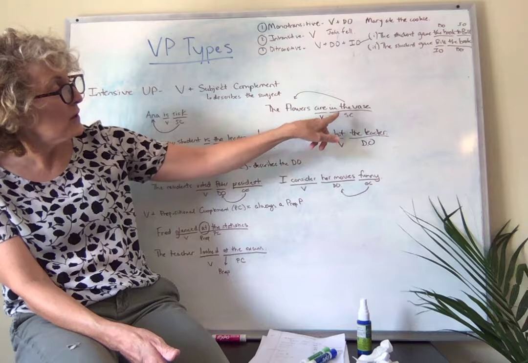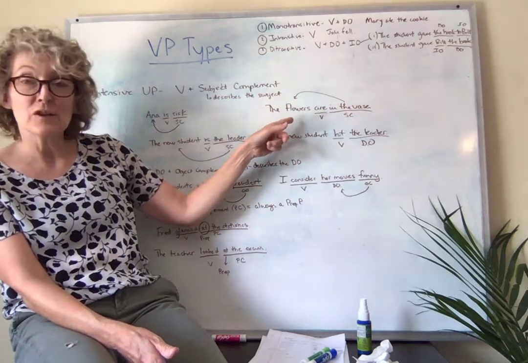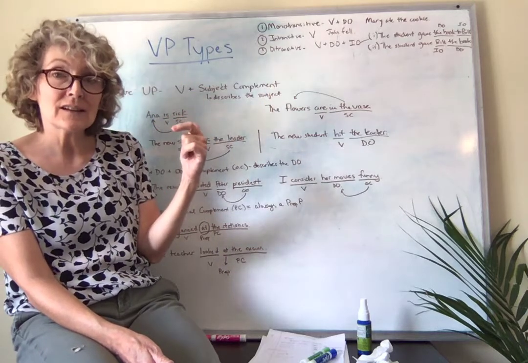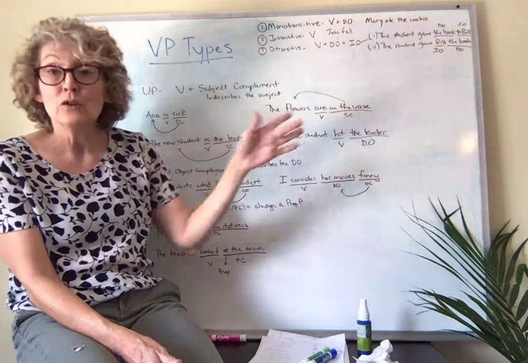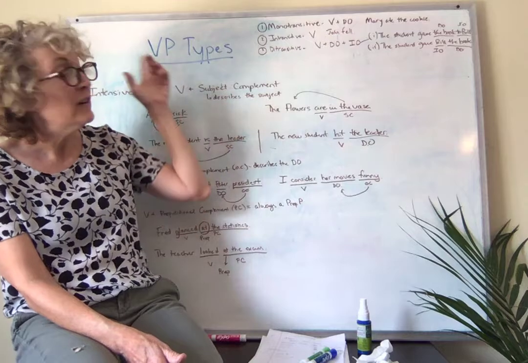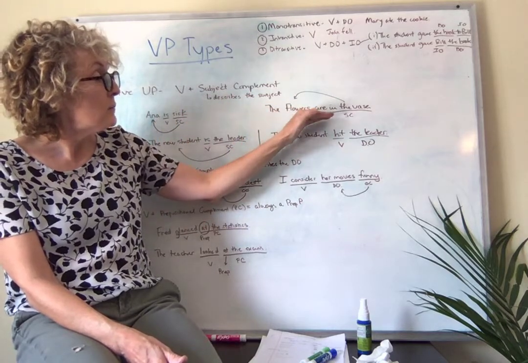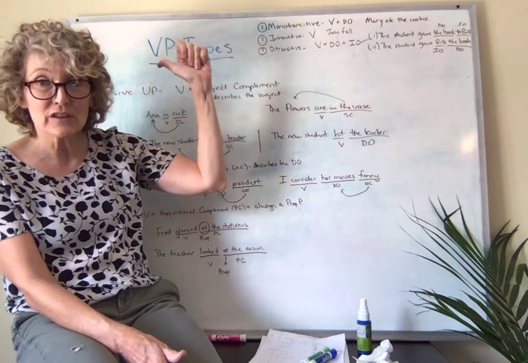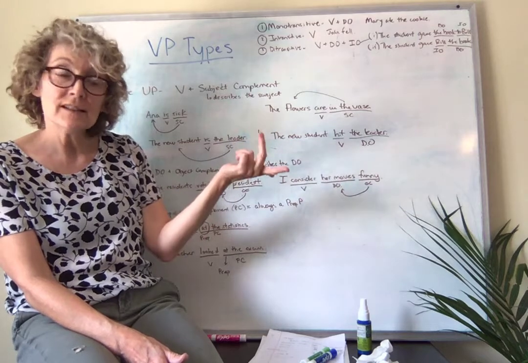Instead, if you think about it intuitively, in the vase is describing the subject of the sentence. It has to go back to the subject of the sentence. So since that is the case, you have a subject complement, and therefore you have intensive. So whenever you have a main verb followed by something that is going back to the subject, that thing is going to be the subject complement, and you're going to have intensive.